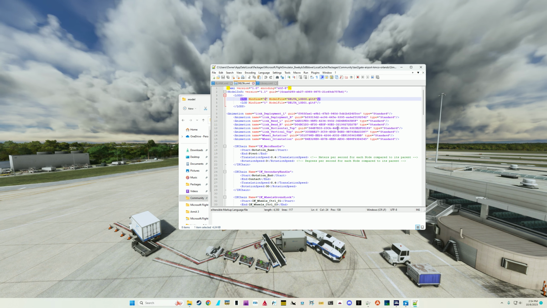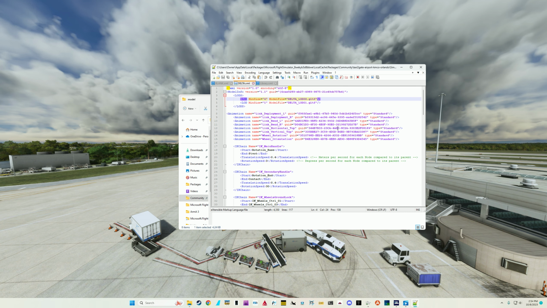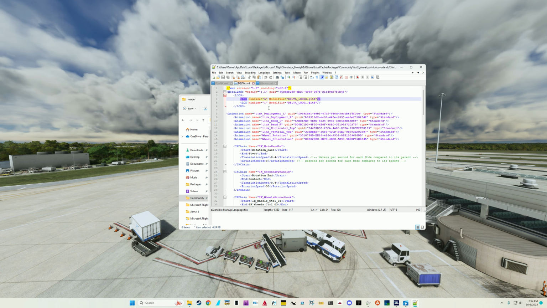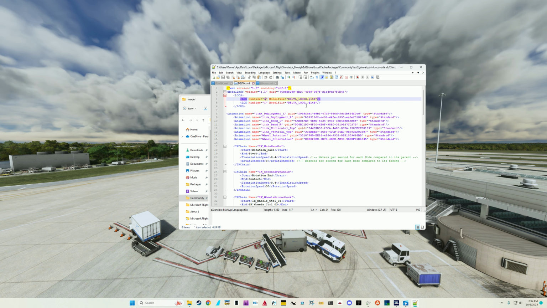I personally lowered these, which in return allows you to view the gate at a further distance away at a higher level of detail. So LOD0 is the best detail that the object is going to have. Once you get to this distance away, in terms of screen size, it's going to drop detail. You'll see a couple things disappear off of it or whatever. And then so on. So for this, I have 6 and 1.